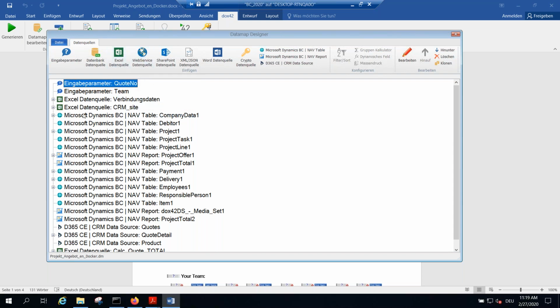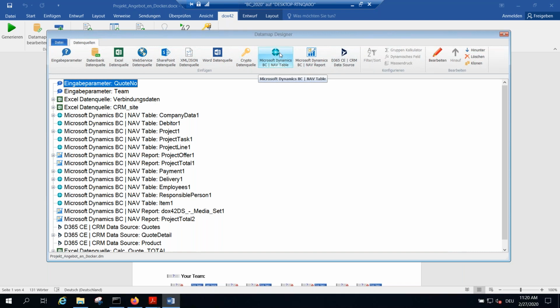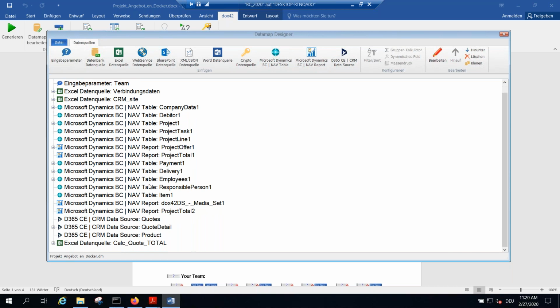So there is all the Business Central NAV table data source connected here. You see, we have seen the slide in the beginning: there is SQL, Excel, Web Services, SharePoint, and so on. And here you see there is our Business Central data source, as well as the Business Central report data source and the CE CRM data source. So here you connect to your data. Then we have table information, report information, so you can use the logic from your reports as well. And there is our Dynamics information: the quote, the quote detail and product detail. This is the information coming from CRM.